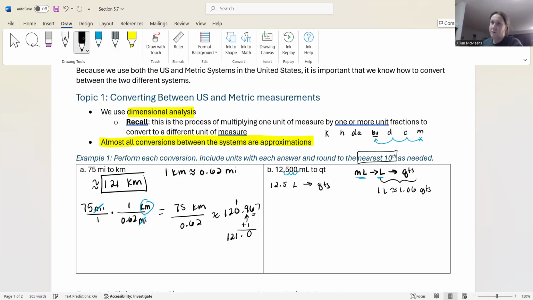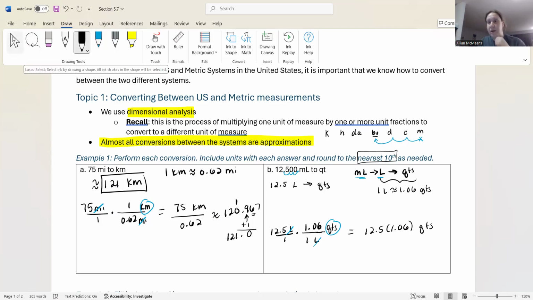And that's essentially the conversion that we're going to do using dimensional analysis, okay? So I have 12.5 liters. I need to multiply that by a unit fraction that relates liters and quarts, and I want liters in the denominator so that liters will cancel. So I know there's 1 liter in approximately 1.06 quarts, or I could say there's 1.06 quarts in 1 liter. All right, liters cancel, leaving quarts in the numerator, which is exactly what we want. And so when we clean this up, we get 12.5 times 1.06 quarts. And we're going to round to 1 decimal place as needed.